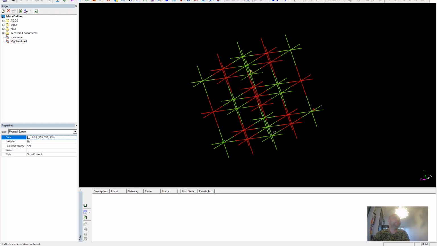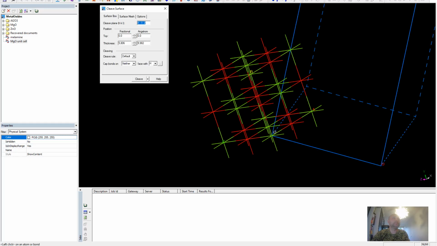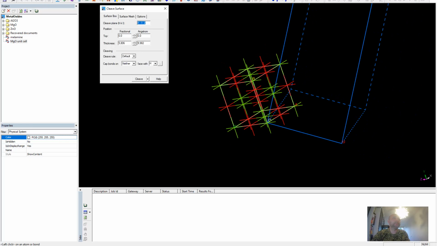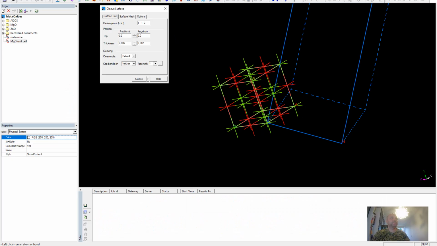Okay, so let's try to recreate this system. We go to Build, Surface, Cleave Surface. The cleavage plane is 100. Okay, so let's set up 100.